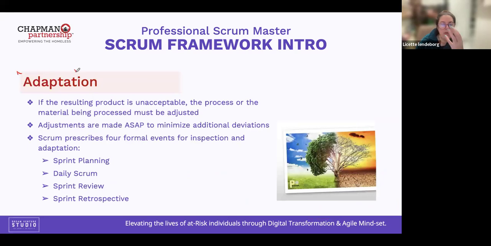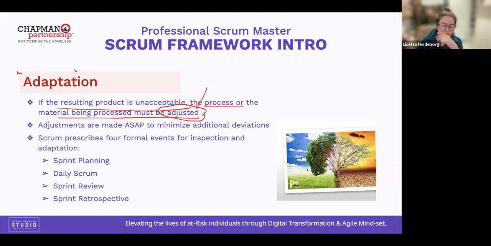Adaptation is when you see something that is transparent and you are able to inspect. Now you will be able to identify things to improve and make the adaptation. So inspect and adapt. If the resulting product is unacceptable, the process or the material being processed must be adjusted or improved or adapted.